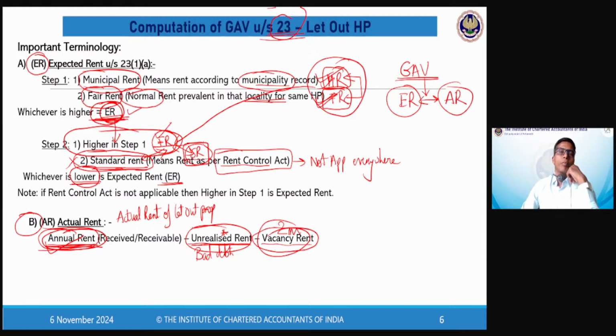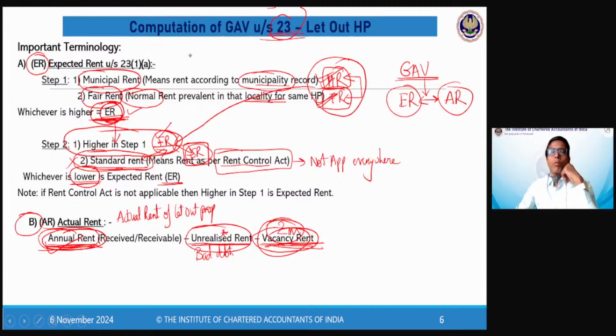Otherwise, normally what we do practically is we will directly take 10 months rent. What is 10 months? 12 minus 2. That is 2 months for which I did not have a tenant. So that will give me the 10 months rent, because that is truly the actual rent. So be logical. What is actual rent? Actual rent is the rent which you have actually earned. And what is vacant, you can never earn because there was no tenant from whom you can take rent. So by default, this has to be deducted.